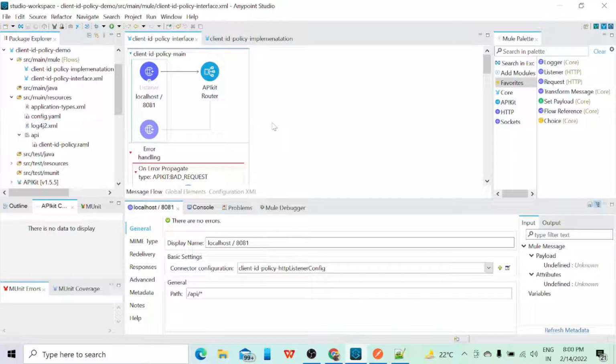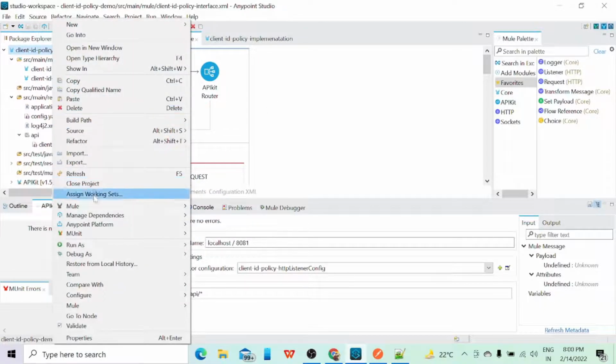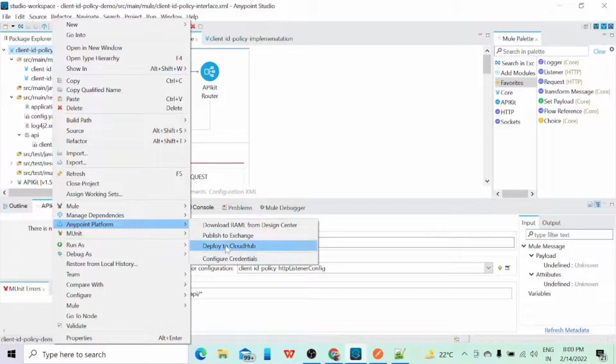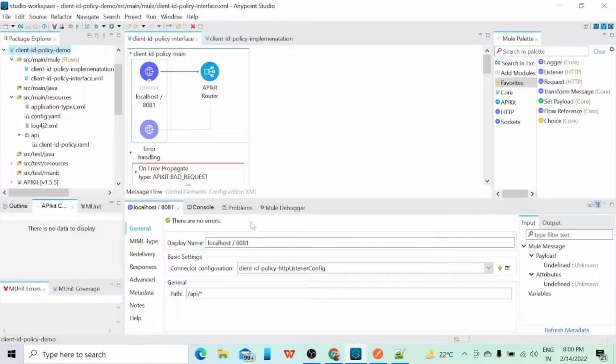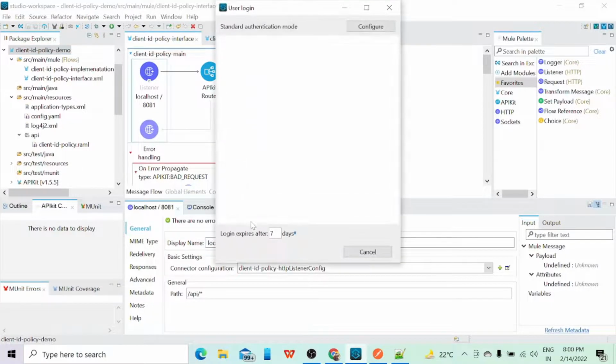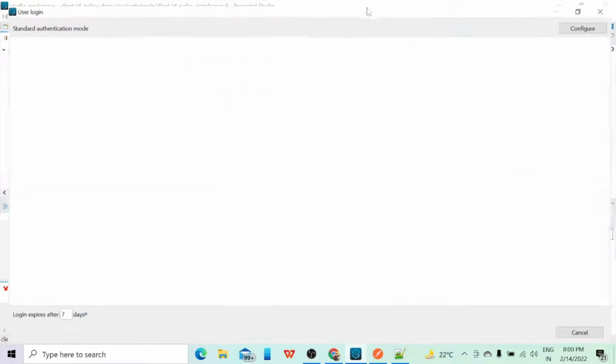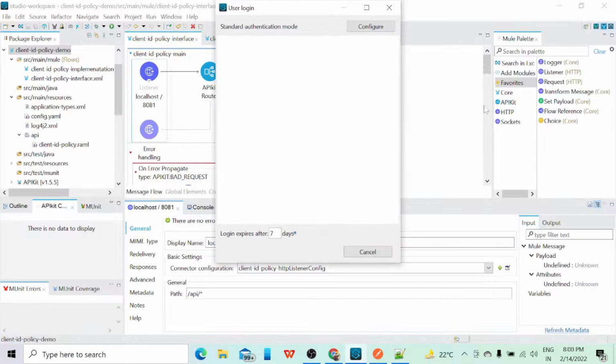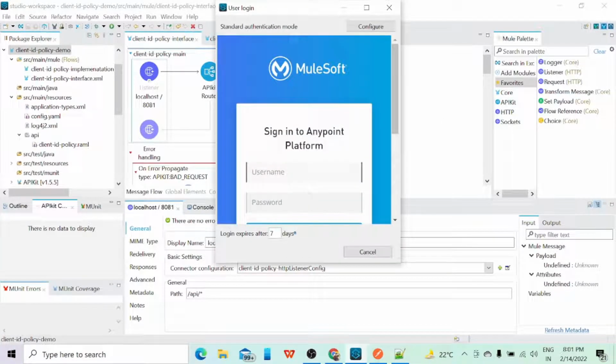Now once your application is working fine, you will go here, right click, go to the Anypoint platform, and click on deploy to CloudHub. It may take some time to load.